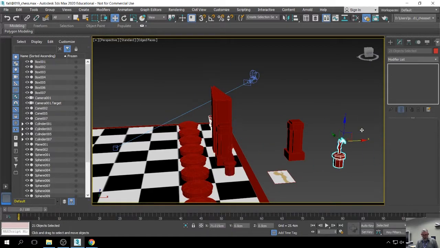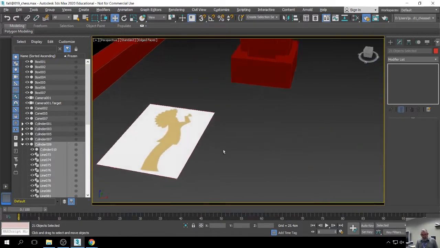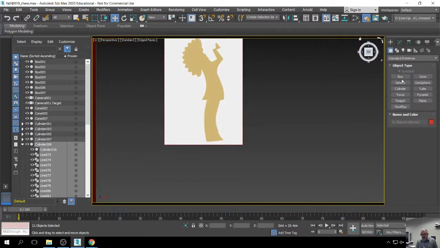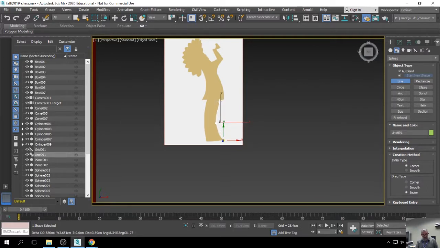Let me copy this. Because the keeper is so flat, I was able to just go find a silhouette of the keeper. And then all I did was I went to my line tool and I traced it. And I did a better job than I'm doing now.